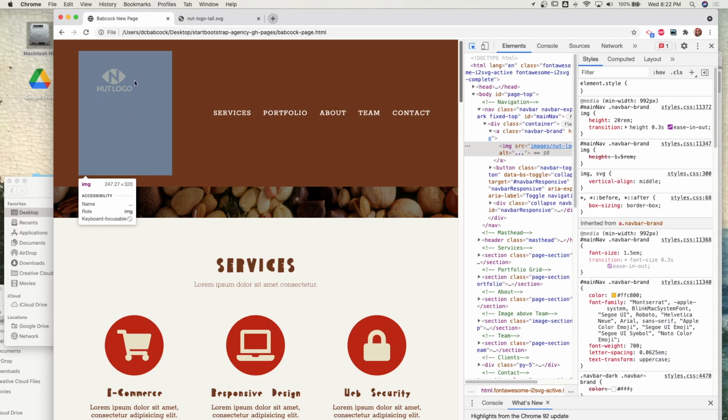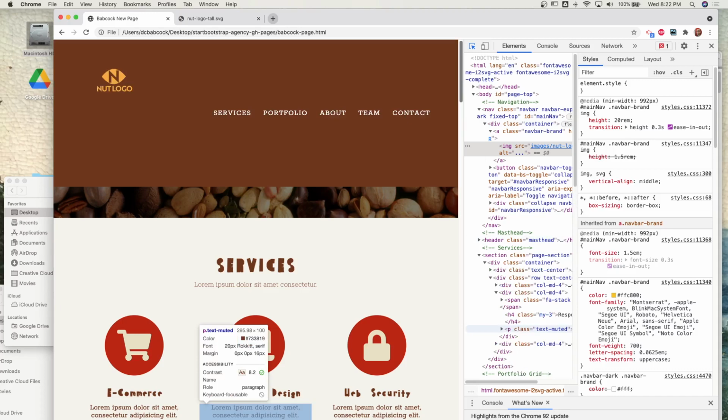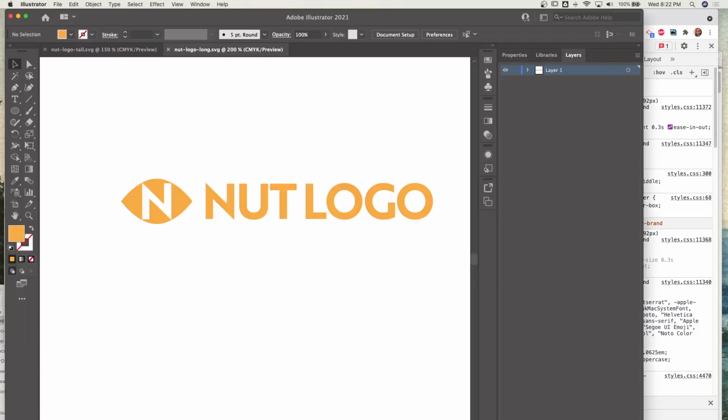I didn't think it would do that out of Illustrator, but I guess it did. So that's obviously not what we want. So we could go back and redo our artboard and resave it so it's tight around the SVG. That's one way to resolve that.